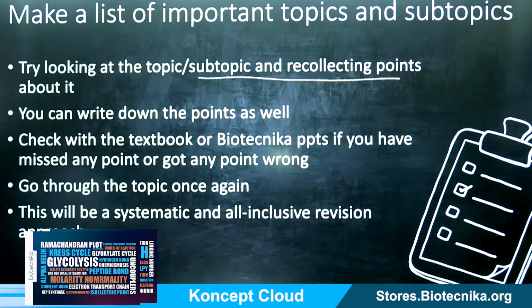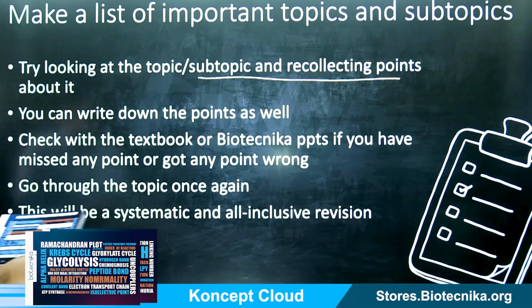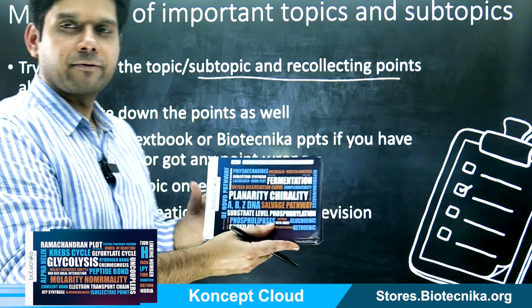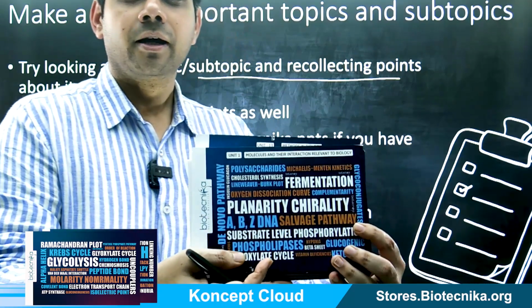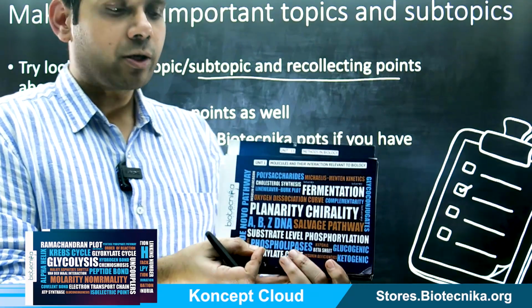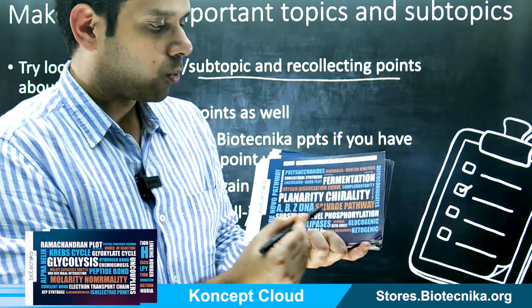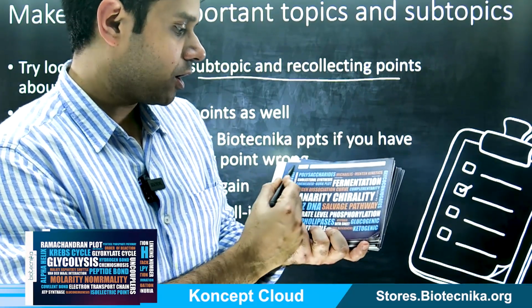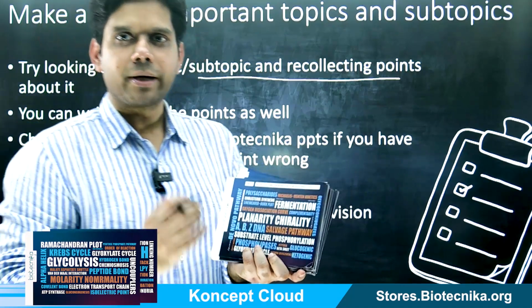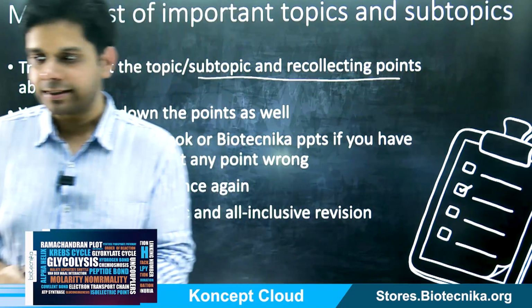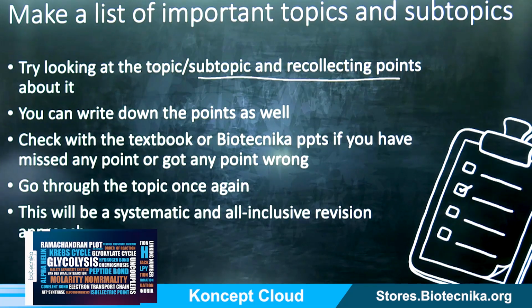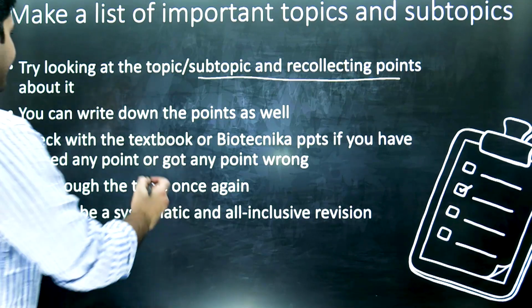Now, what is that? Let me just pull that out for you. So here, if you see, okay, so let me see if it is visible here. Yeah, it is visible here, as you can see. So the moment you see chirality, you can figure out, okay, what exactly it is, or whatever salvage pathway or polysaccharide. So, the moment you look at it, try to recall. That's the first thing which I can share with you today. The next is you can write down all the points as well. So while recollecting, write down.